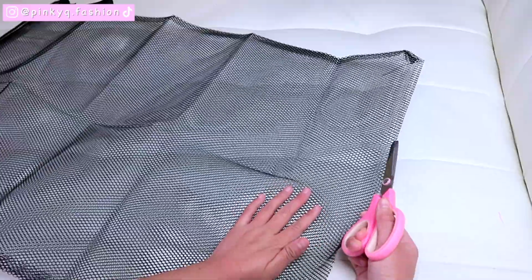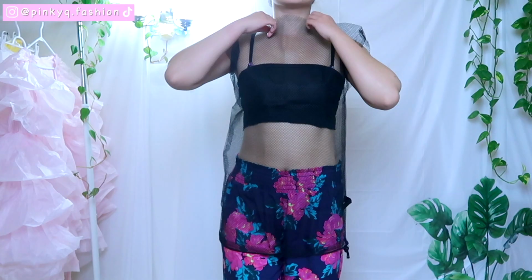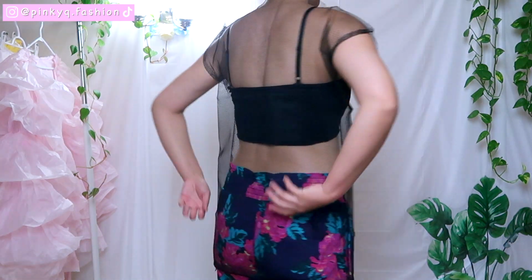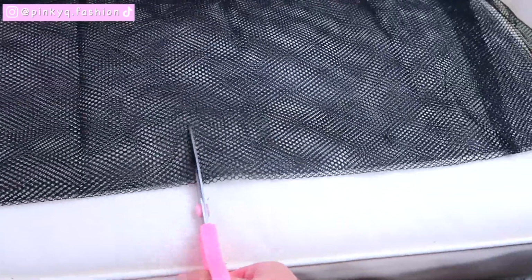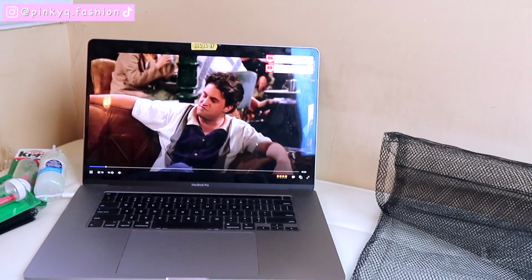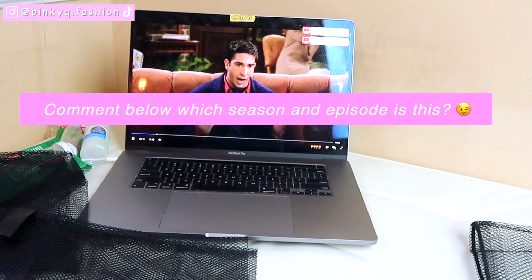We are gonna cut three temporary collar and sleeve holes and try it on to see how it looks first. Obviously it's too short just like this, so I decided to cut another half of the bag and add onto it. While doing this, I'm watching Friends in the spirit of the Friends reunion. I did watch this show like a million times already.